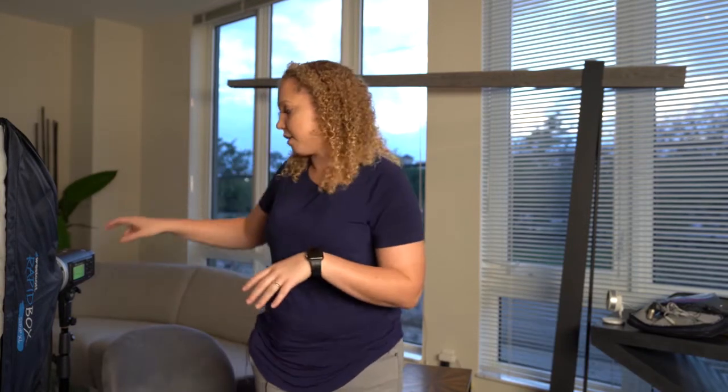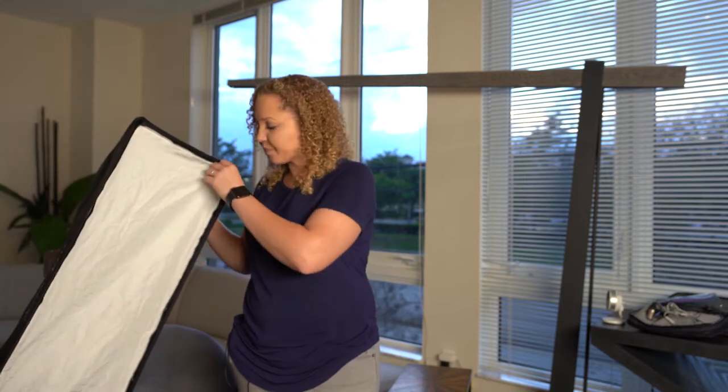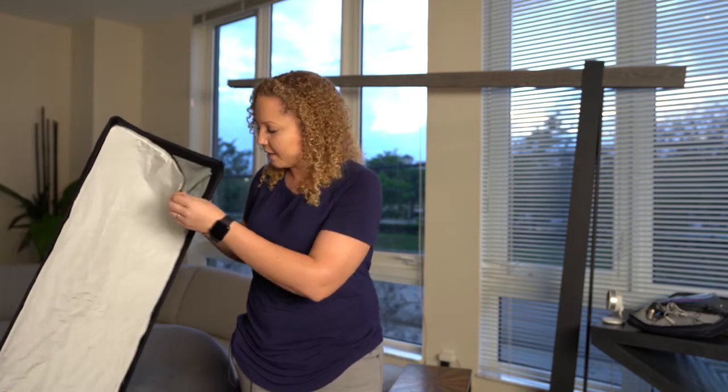That's pretty much it. I don't really use continuous light that much anymore. I like using continuous light in the sense of just turning on the light. It's on right now. It's nice to leave the light on, so this way you can see where your light is falling on a subject. So that's where I would use continuous light, just to see where it's falling. But aside from that, overall, I'm not really big on continuous lighting.